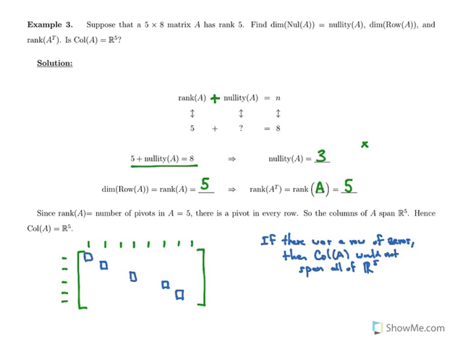Note that in this little example I have with the 5 by 8 matrix, we have 3 free variables based on the position of those pivot columns that I randomly made up there, but that would work out. This also means that if we have a system of equations, this system is consistent, but there will be infinitely many solutions. And we're going to bring it back to that idea at the end of this section.